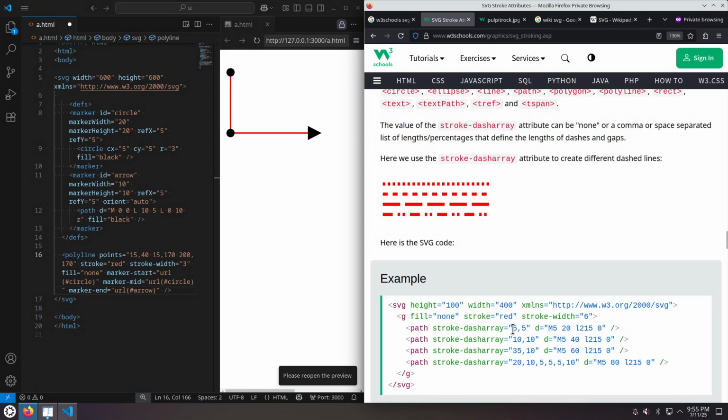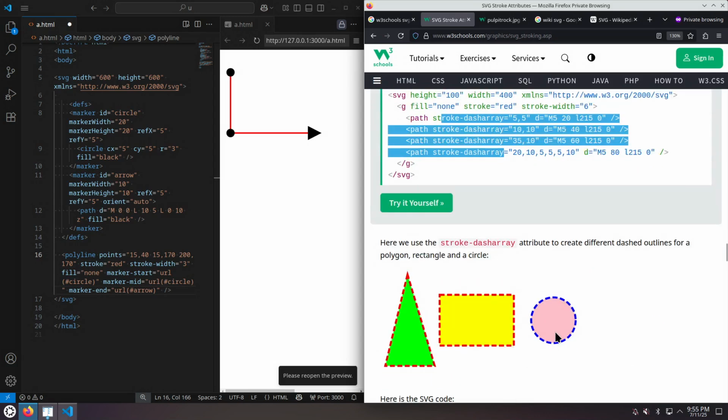So that would be 5 pixels red and then 5 pixels gap. 5 pixels red, 5 pixels gap. This would be 10 wide and then 10 gap, 10 wide, 10 gap. Okay, makes sense, the stroke dash array.